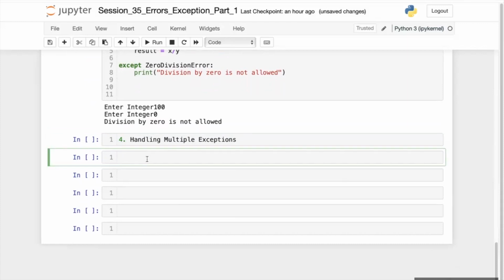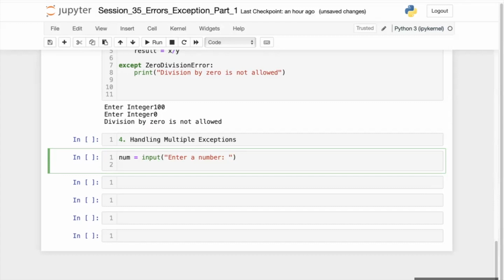So now let's take one variable num and the input function, and I want to enter a number. Fine.